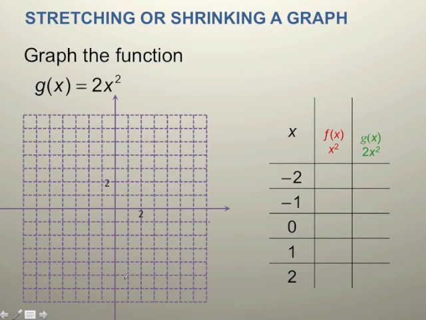What I'm going to check here is what happens when we multiply the function times a number. Well, we know the basic x squared function: 4, 1, 0, 1, 4. That's one we should get to know. It is just really helpful if we can do that without thinking about what the squares are.